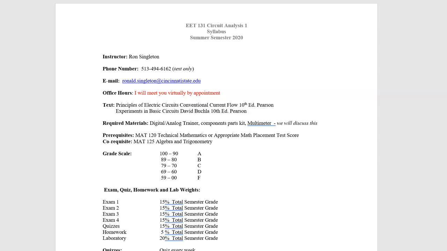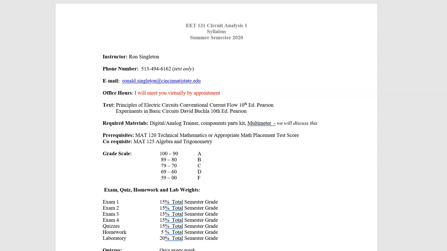So just be aware there are two books that you need. There is the textbook, this Principles of Electric Circuits. Make sure it's the conventional current, the conventional flow book. If you get it from the bookstore, it'll be the correct one. But sometimes I have students get it online and it's not the correct one. So we're using the conventional current flow, and I'll explain in class what is meant by that term. There's also a lab manual that you'll need. Now, you won't need that this week because we won't have a lab this week, and I'll say more in the video lecture about the lab tomorrow, but you do want to get the lab manual and the textbook.